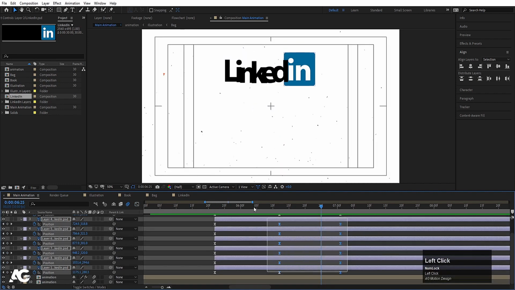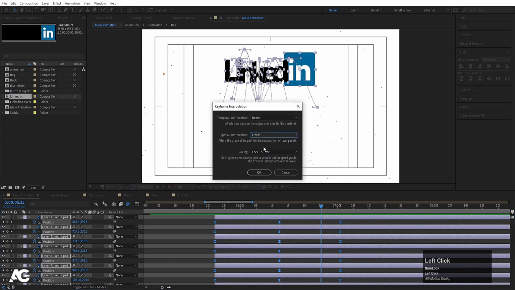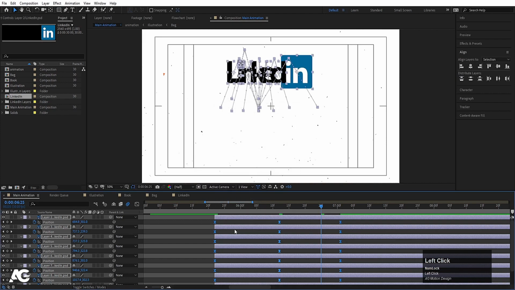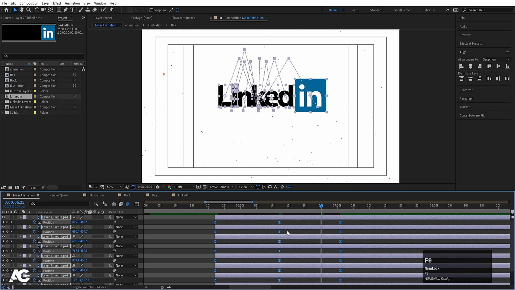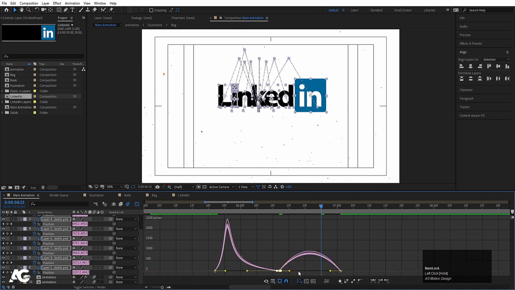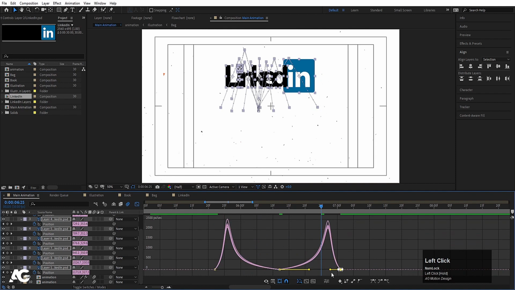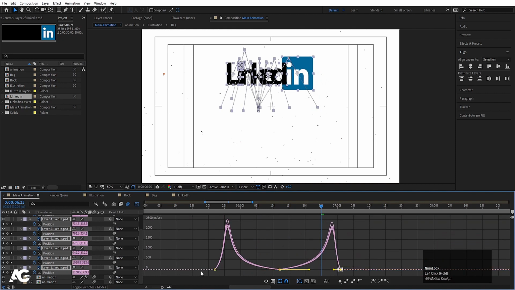And now select all the keyframes, position, right click, keyframe interpolation, continuous bezier, choose linear, and again hit F9 because we have to adjust the graph editor again. So let's select those keyframe, I mean the graph editor, and again we need to move this over here. Select this and let's move this over here, select this and move this over here.